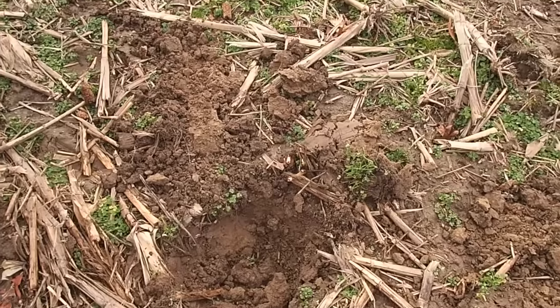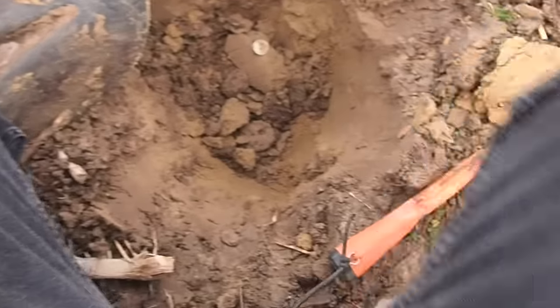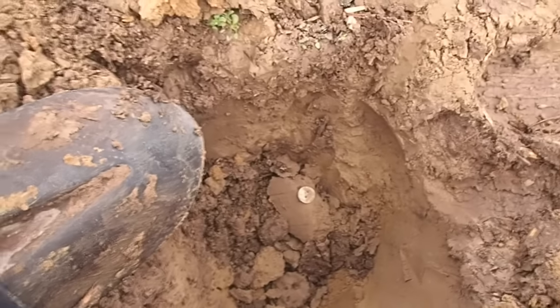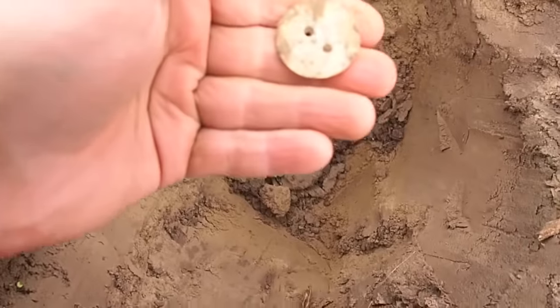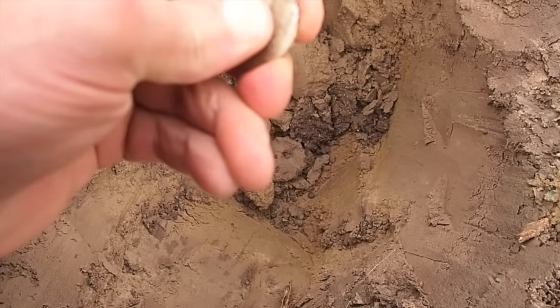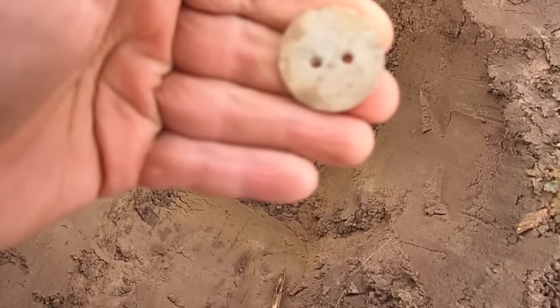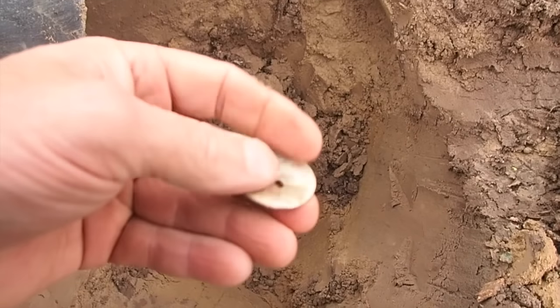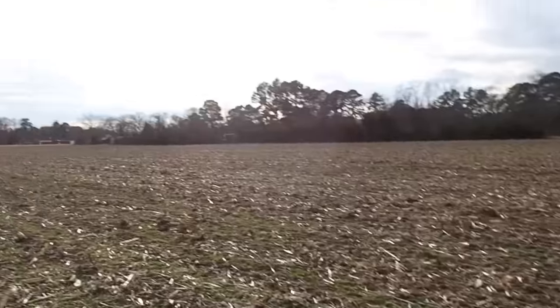I think there's more Civil War here — this wet soil is helpful for detecting. By the size of this hole, I've been digging a lot trying to find this target, and I finally found it. Looks like maybe a button, but it rings up like silver, very loud. It reads 80 on the detector, so I'll have to spec that a little closer.